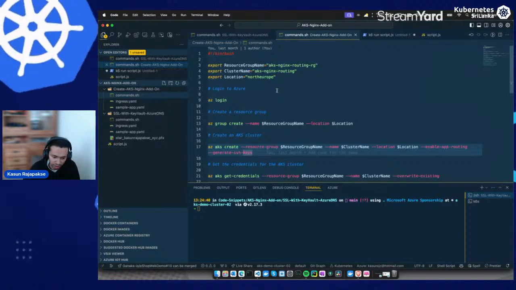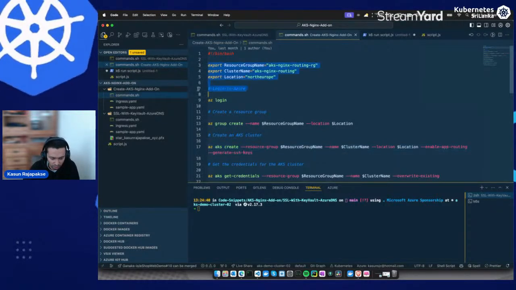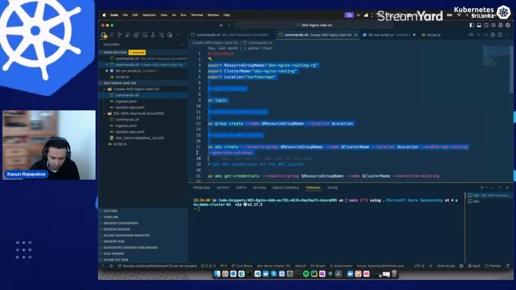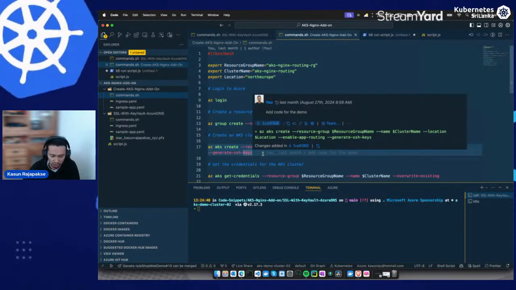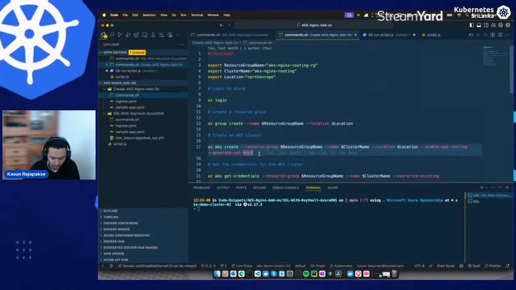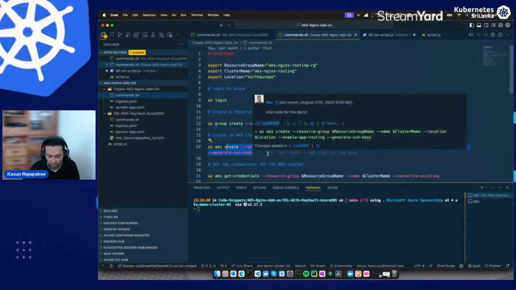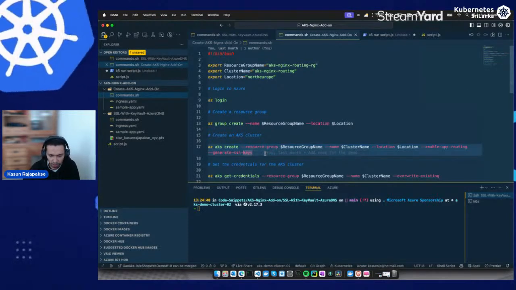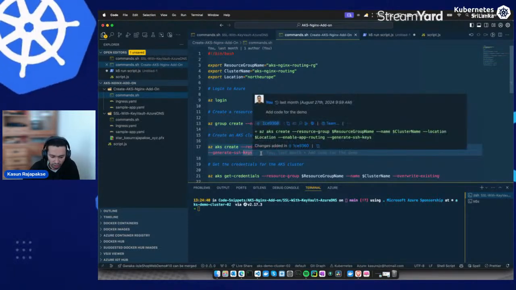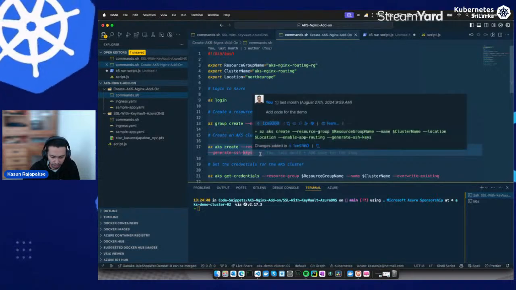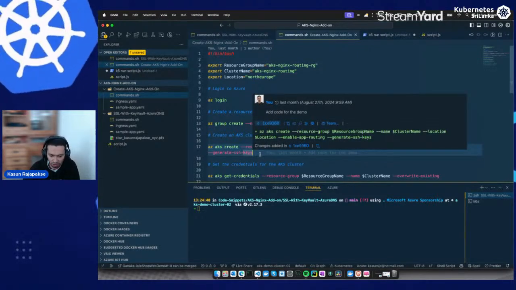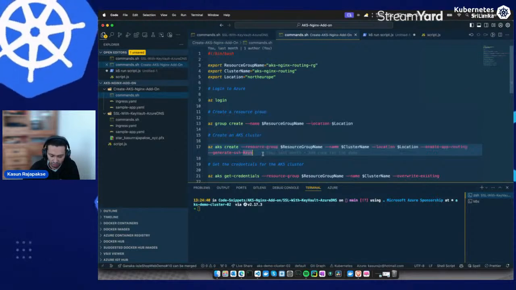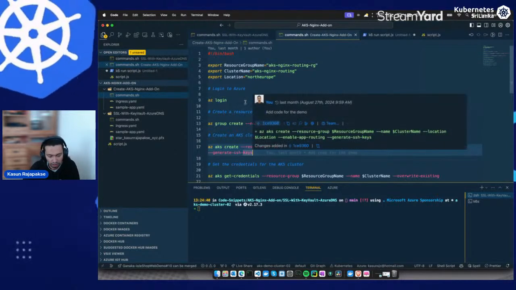Actually, I already created the cluster using this script because cluster creation usually takes a few minutes, and I don't want to wait that time. So I have already created a cluster, but I will explain the commands that I use to create it and what additional parameters we need to add, right?